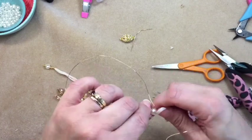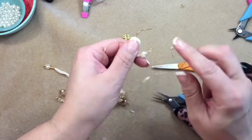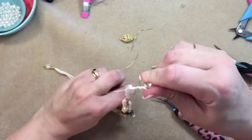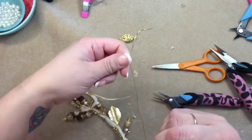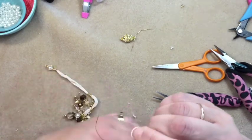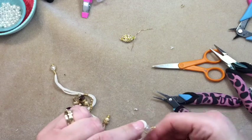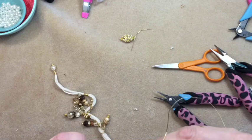Okay, I'm going to switch to my fingers like I did last time. And we're just wrapping that across the bead, going to the bottom. Whoops, spinning a little bit there. Going to the bottom and just wrapping the rest of the way down to cover up any of those loose ends and to give us a nice finished look. Do a couple here.